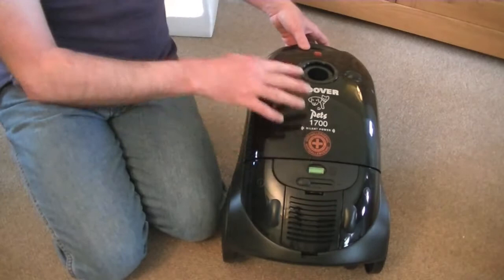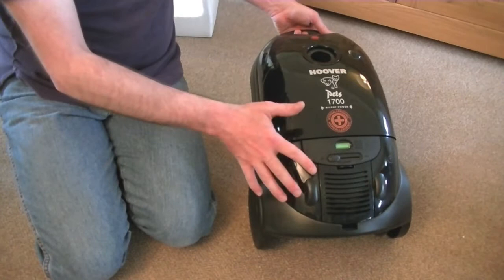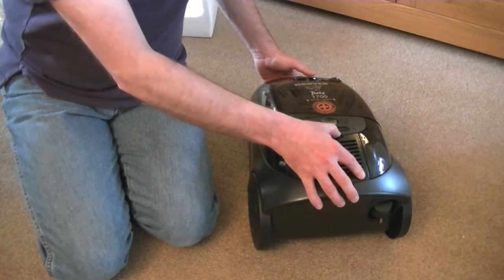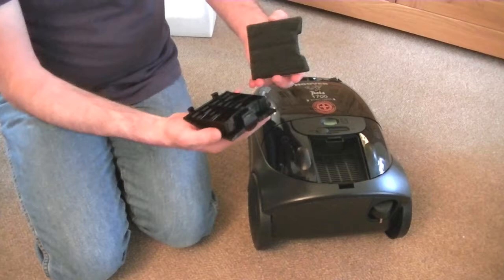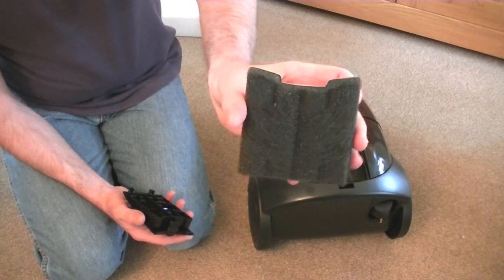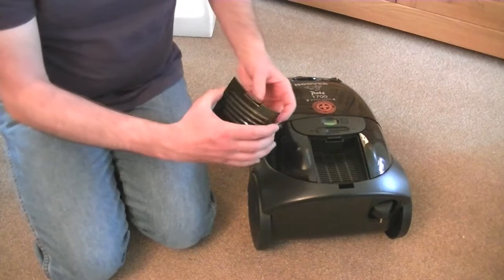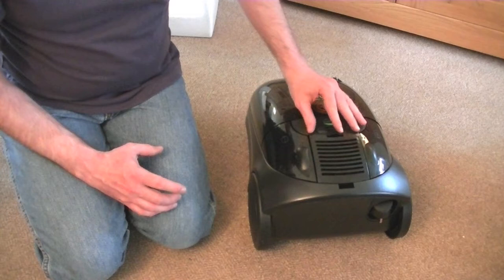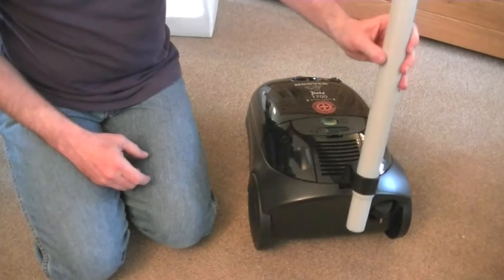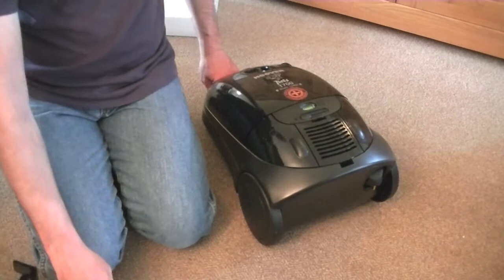You can get Telios cleaners now but they're nothing like this — they're made in China. And they did away with the electronic speed control. This is really the top-of-the-range model, though by today's standards it's pretty basic. Let's have a look at the post-motor filter. That could be a carbon filter with a micro filter on top. It smells — crikey, that stinks. And then that goes back on. This little slot here is where you'd park your tube — I've never liked that design; it always seems a bit weak.